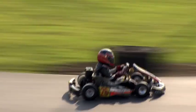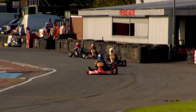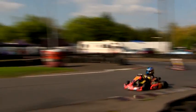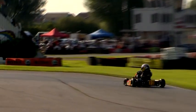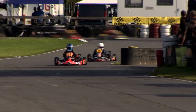He had a go. It didn't pay off. And he's a bit frustrated with himself. But they're still second and third. It has, though, given a nice big advantage now to number 23, Wesley Mason. He's got surely this race won now with just a couple of corners to go. That was the decisive incident, the decisive moment of the race. And it's going to be Wesley Mason who comes out of the last corner and sees the checkered flag first.